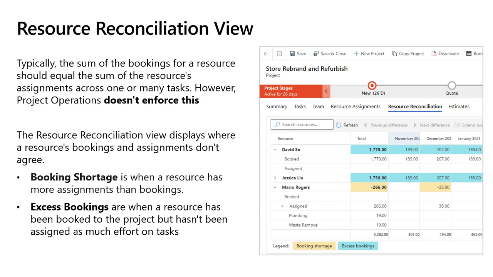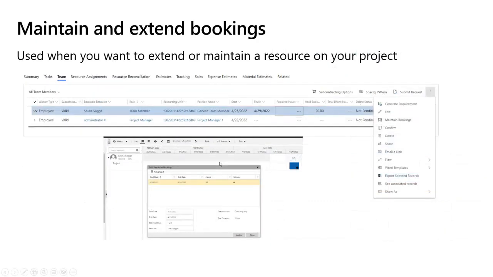In blue, we will see excess bookings, which can occur when a resource has been booked to the project but hasn't been assigned yet to any tasks. So we will be showing you a last demo in which we are also incorporating other options of maintaining and extending bookings.